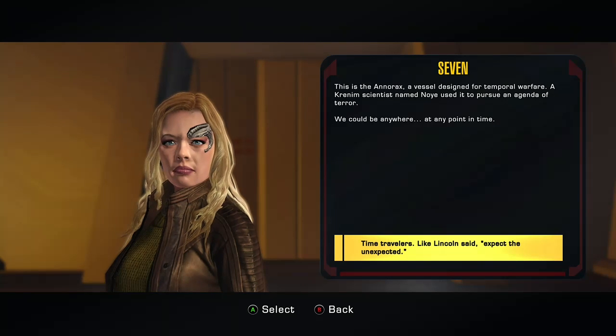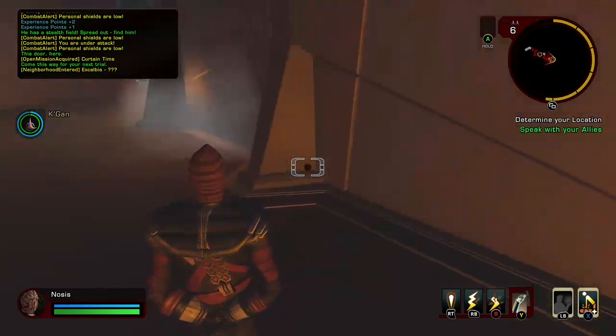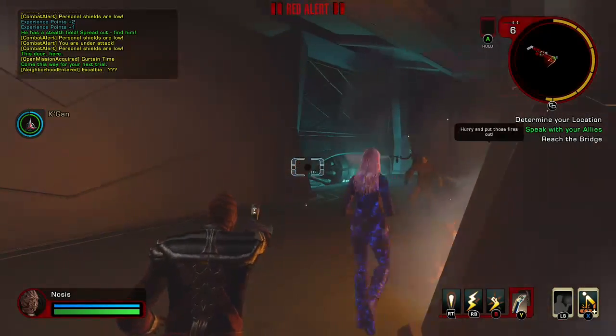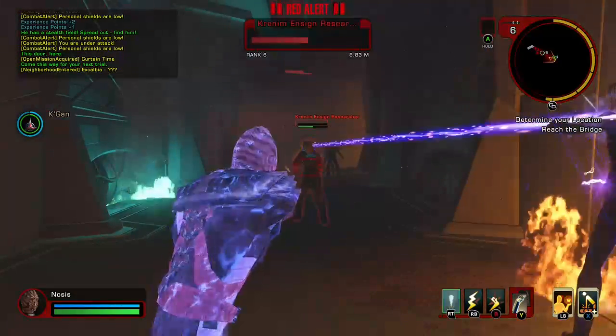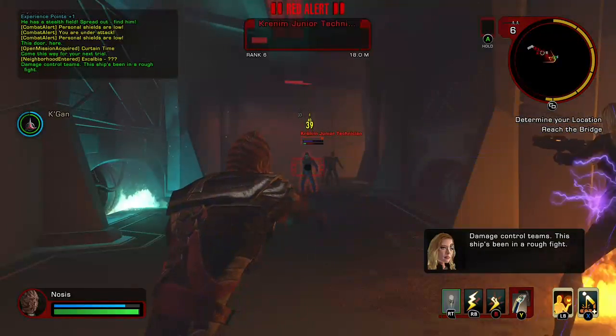Ah, the Krenim. Time travelers, like Lincoln said, expect the unexpected. It's got a light cheese to it that I don't quite care for. Oh look, no, I don't want to aim at 7. What is wrong with this stupid thing? Damage control teams. Ship's been in a rough fight. Die, Krenim.